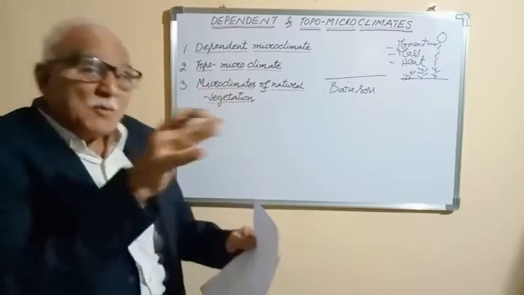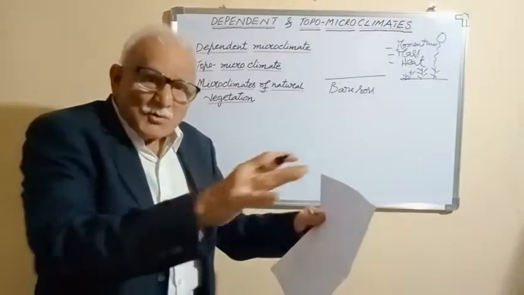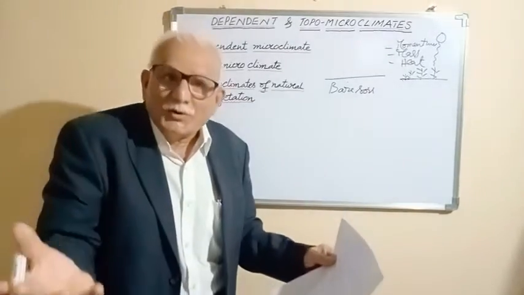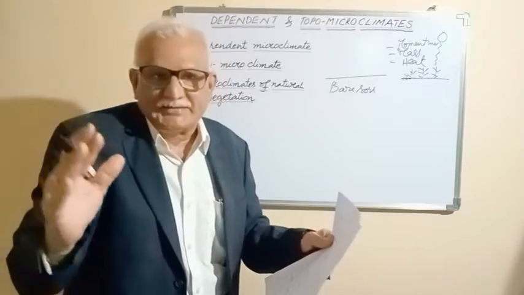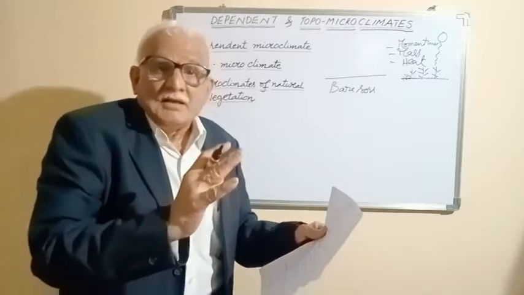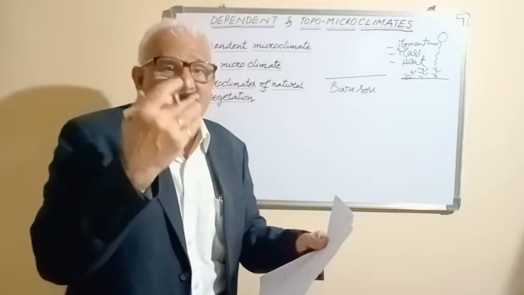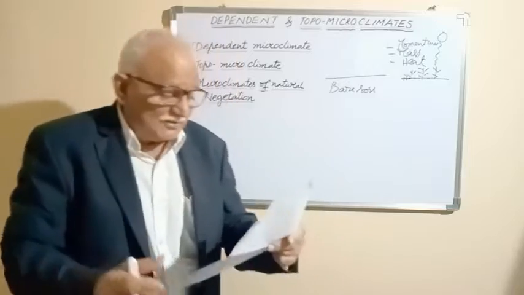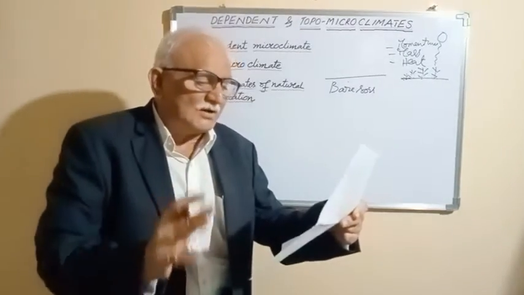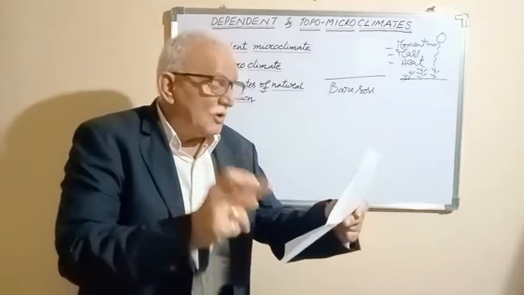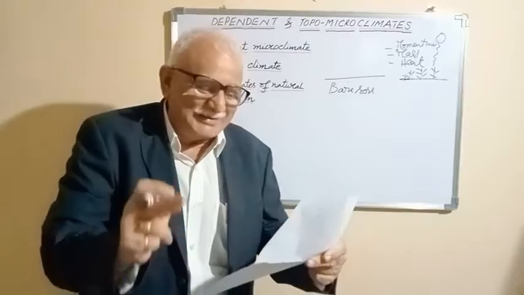Now, what is a topo microclimate? Topo means relating to topographic structures, like say orographic rain. For example, in certain undulated, terrain surfaces, areas facing the east, areas facing the west, areas facing the north and south have different climates. So that's what we call crop microclimates also being influenced by topography. That's why we call them the topo microclimate.